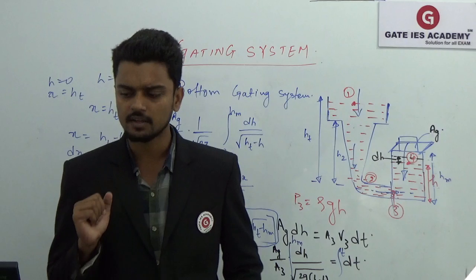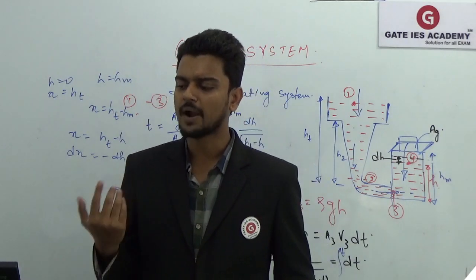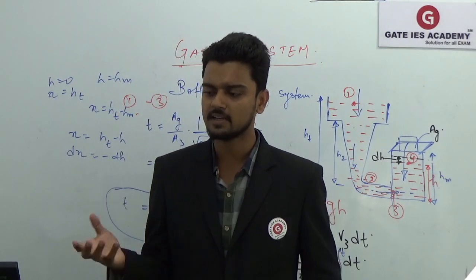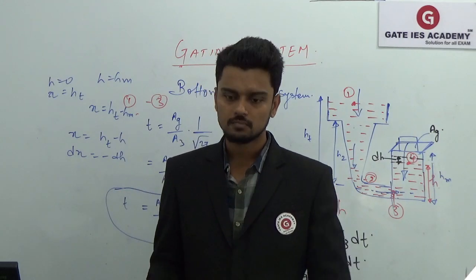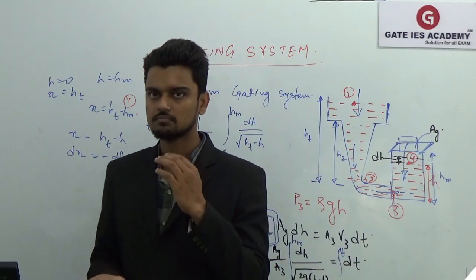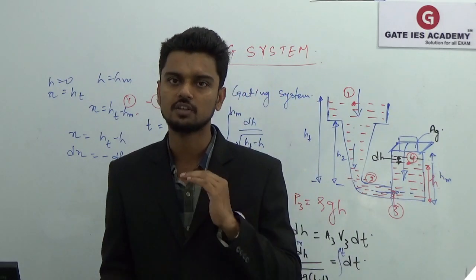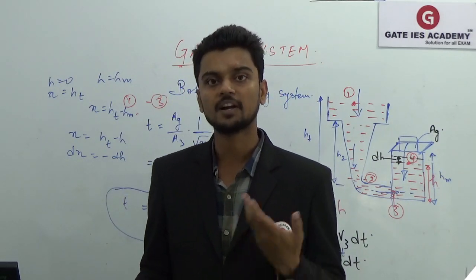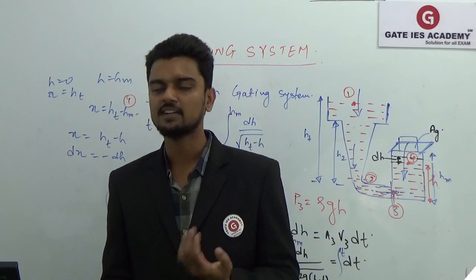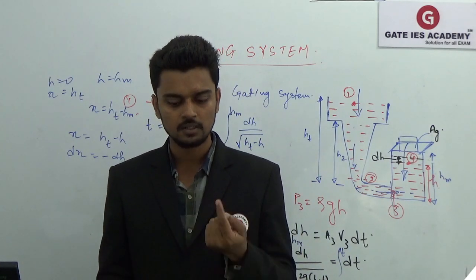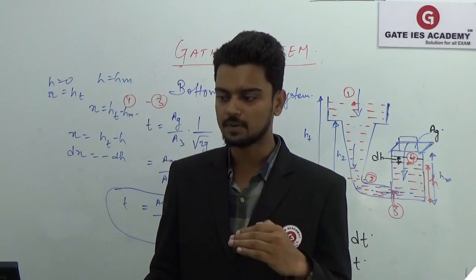Then the next gating system that we have is the parting gating system. It's a side gating system. By keeping that, we can say the molten metal enters into the cavity through the parting plane. So metal enters the mold at the parting plane by keeping the runner and ingate at the parting plane.